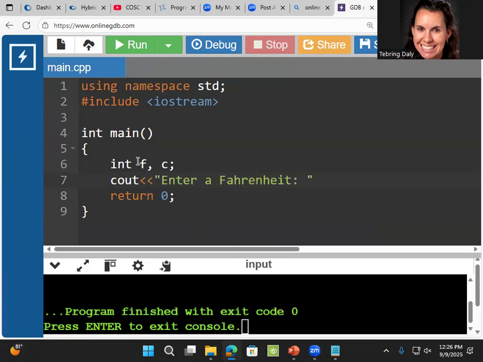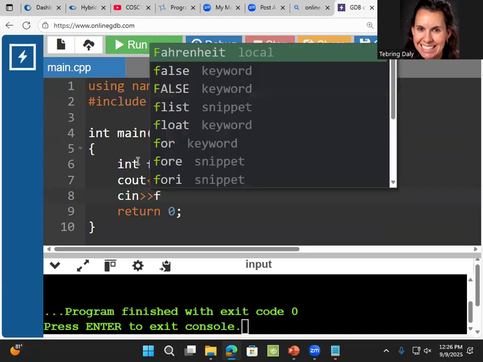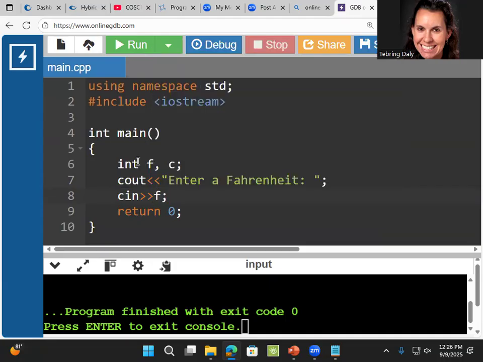And in this case, be really specific, spell out the word Fahrenheit so they know exactly what they're entering. And then cin, and I'm gonna save that in the Fahrenheit variable, whatever you decided to call that, if you called it F or FAH. You know, you can put endl here, but then your cursor will be, it depends on if you want to end line or you want to keep it. And then put your equation. So if I had a variable called C, I would say C equals, if you didn't declare C up here, you could do it here.